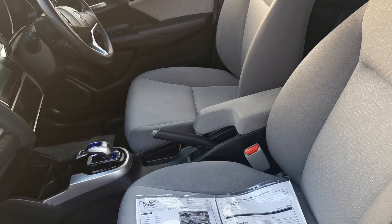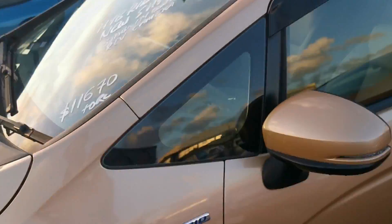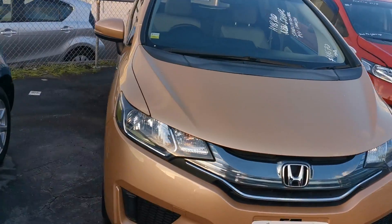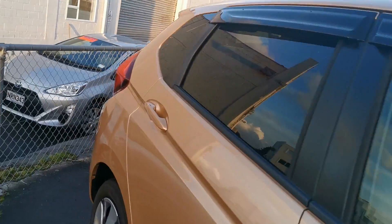I haven't seen this interior before, that's pretty cool. She's done 92,000 k's. If you wanted to pop in for a test drive, absolutely you're welcome to. You said you wanted to specify a date because you're coming from Waiheke Island — that's awesome. We are open seven days a week.